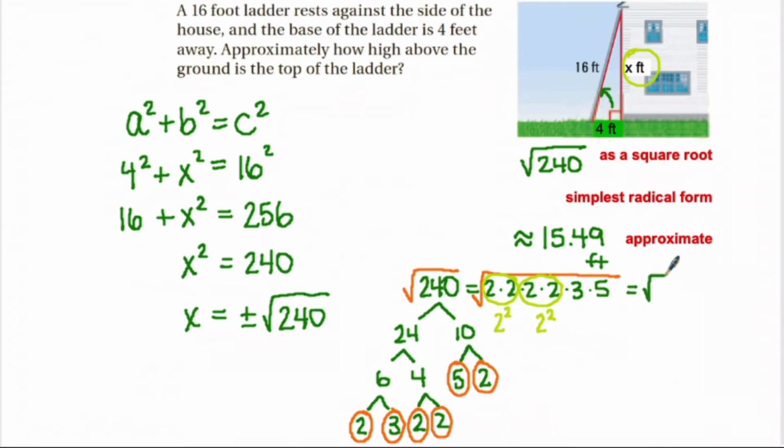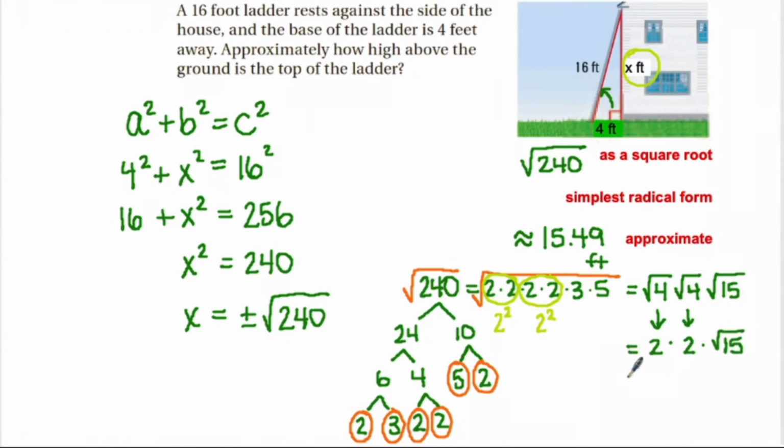Anyway, so I would say that I've got that pair of 2's makes a 4. The other pair of 2's makes a 4. The 3 and the 5 are kind of just stuck inside, and 3 times 5 is 15. So I know that 15 will just kind of stay there. And then let's do all the square roots that we can. The square root of 4 is doable, 2. And the second one is 2. And like I said, the square root of 15 will just stay in there.